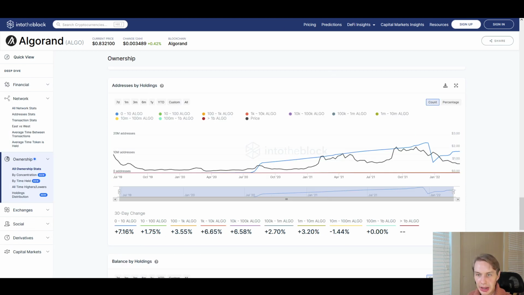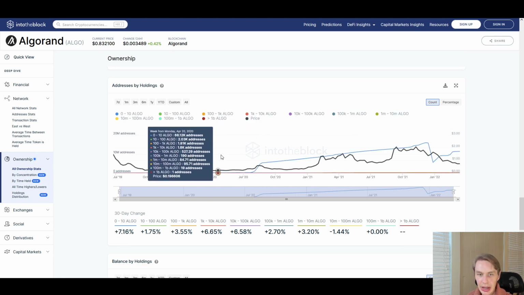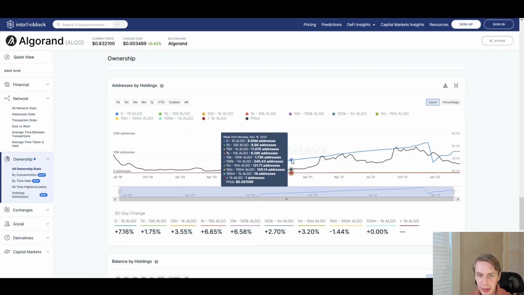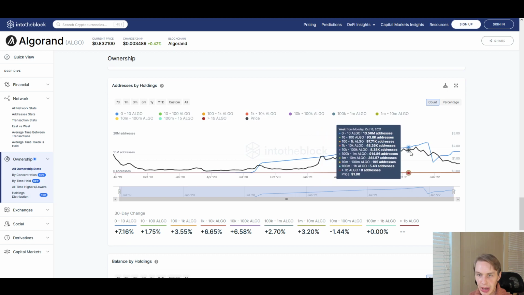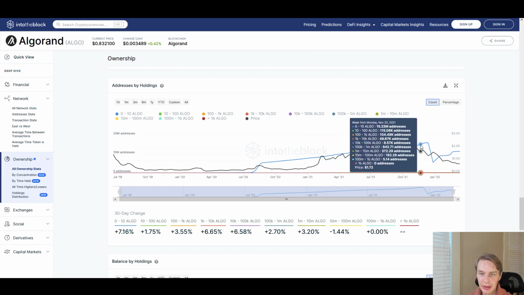But one of the things I think is interesting to note here, and this could just be an artifact of some weird things most likely being done by larger players, is if we look at the distribution of Algo across different addresses, the number of addresses that have 0 to 10, 10 to 100, etc. There's this really weird action with Algo where the vast majority of the addresses on the network were holding between 0 and 10 Algo, which is probably not retail investors, because Algo being so cheap, retail investors are probably going to be holding more than 10 Algo in their wallet, or at least most of them.